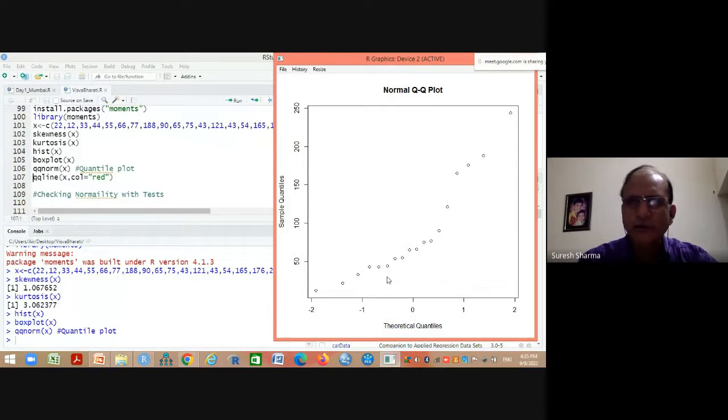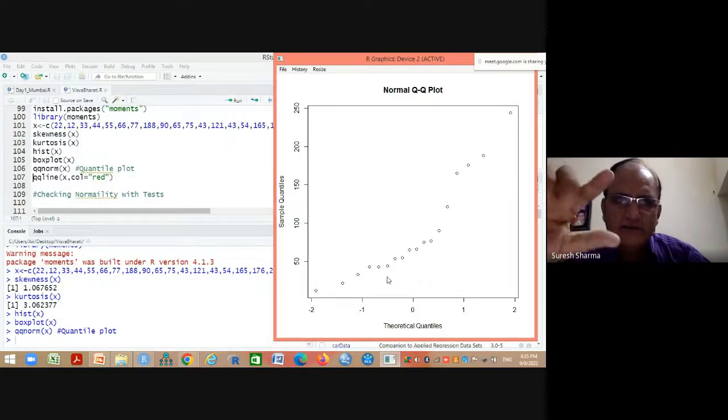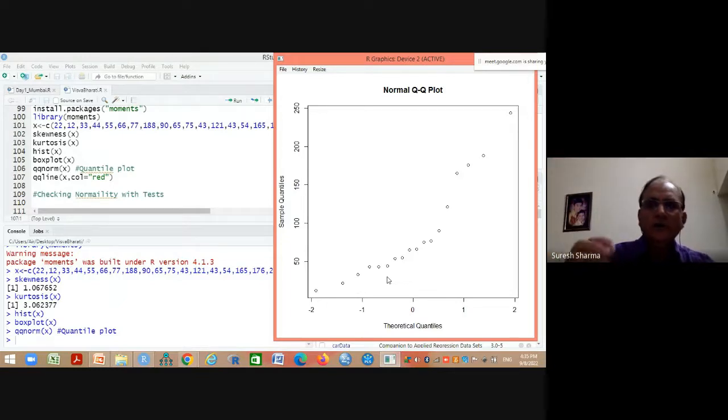Q1 means the first quartile, the 25th observation. The 75th value is the value of Q3. In the box plot, the lower end is placed against Q1, the upper end against Q3, and the box is between Q1 and Q3. But that is for 25th and 75th.